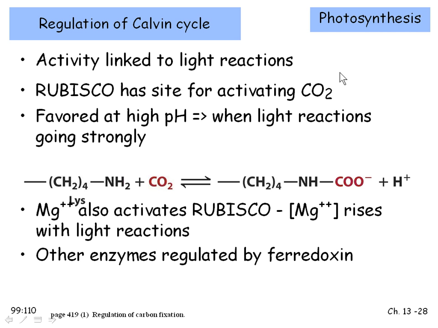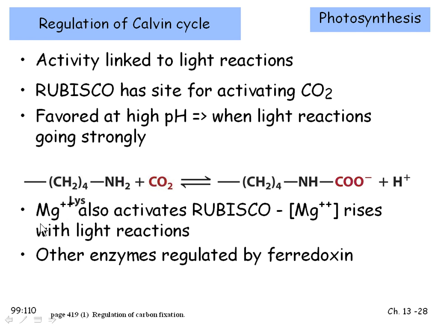One part of it is that Rubisco itself has an allosteric site that can interact with carbon dioxide. And it looks a little bit like this. So there's a lysine in which the carbon dioxide can actually become covalently attached if it's at a high pH. And since the light reactions are pulling protons out of the stroma, the stroma is going to have its pH rise as those protons go away. And so the higher the pH, the more activated Rubisco becomes. It also releases a proton in the process, so it tends to buffer itself back down.